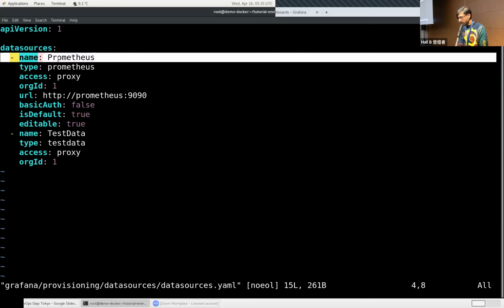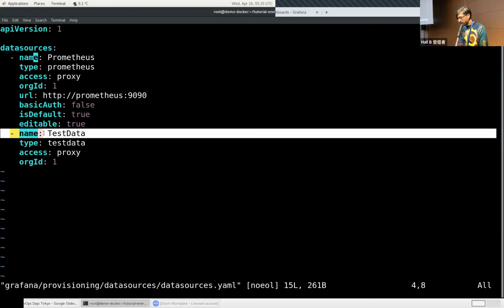The first one is Prometheus, and we define its type, URL, and so on with minimal configuration detail. There is one more, which is test data. Test data is something pre-configured and built inside Grafana, but even to use it, you have to set it up as a data source, and then it works. It does not even work out of the box; you have to do some steps.